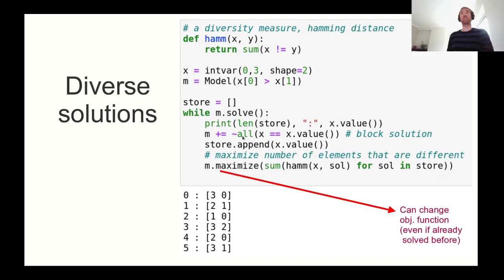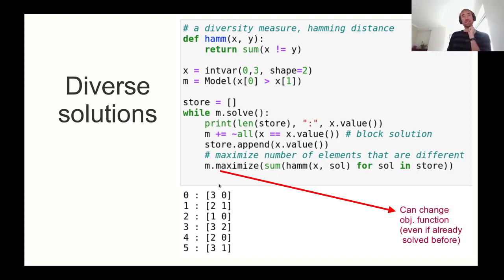Then we add a blocking constraint as before. We add the element to the store, and now we change the objective function: the next solution that we want to find has to maximize the Hamming distance between the current solution and all of the previous ones.